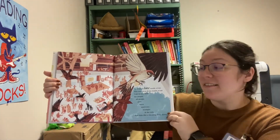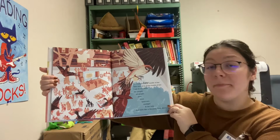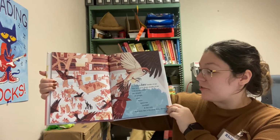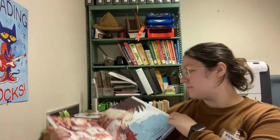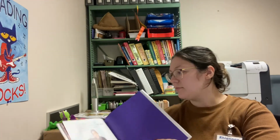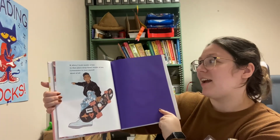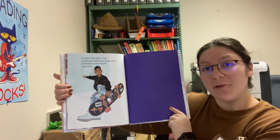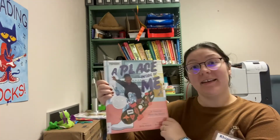For there is love inside of me, true love deep down inside of me. I am in love with my people, all people, plus trees, sparrows, sunlight, and the rain that falls like a blessing from above. And when I look inside of me, to that place deep down inside of me, I remember to love myself most of all. What a wonderful book. And again, this is A Place Inside of Me, a poem to heal the heart by Zetta Elliott, and this book is available from the Jonesboro Library.